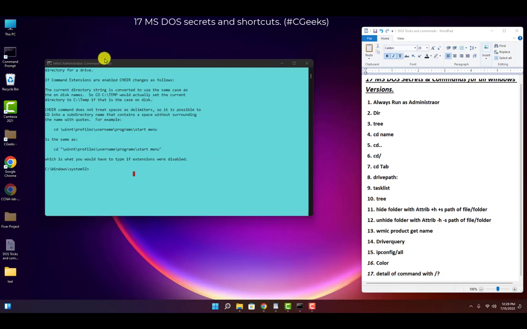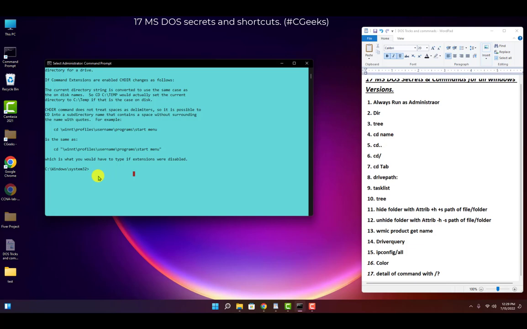Moreover, DOS is a single user and single processing operating system. In this system you can run only one command at a time, and after completion of that command's processing, you can run another command. Sometimes your operating system gets stuck in a command, and you cannot quit or go into any other command.